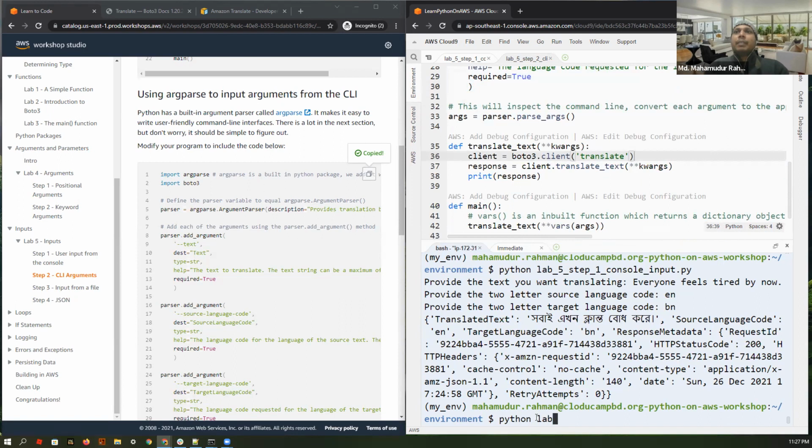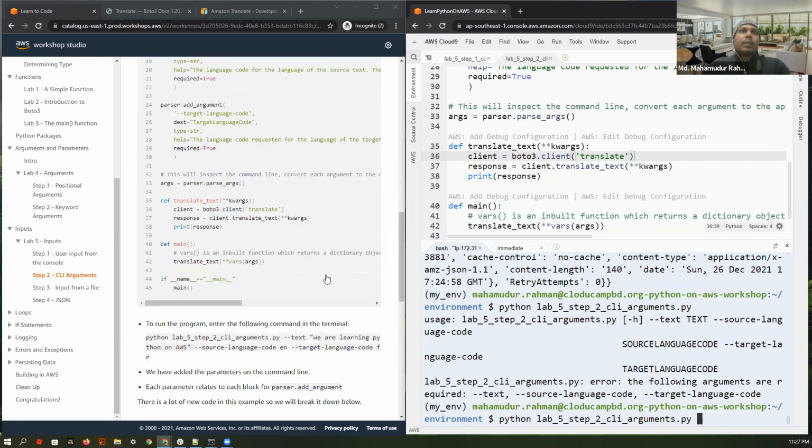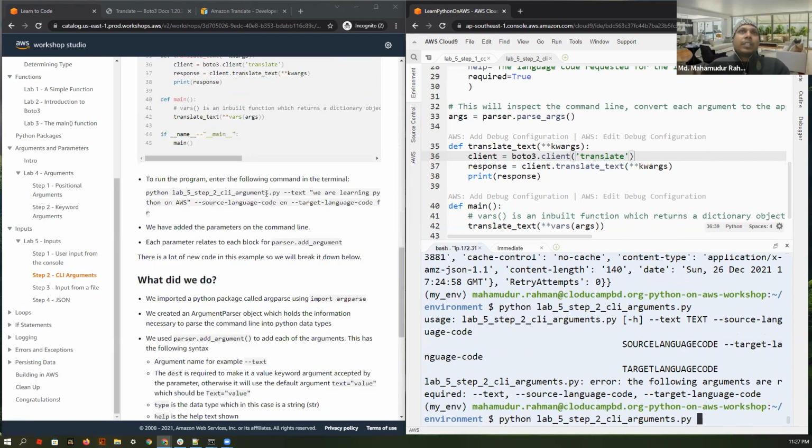what is the name? Lab 5 step 2. So now if we run this, you see it did not do anything, right? So what we needed to do, we needed to provide the arguments with the command. So how could we do this? We needed to do it like this.